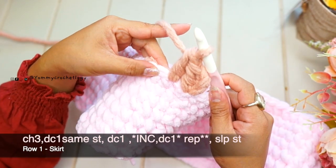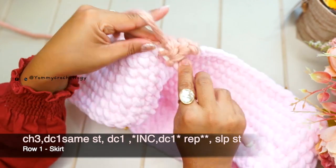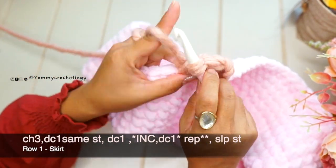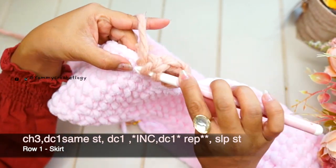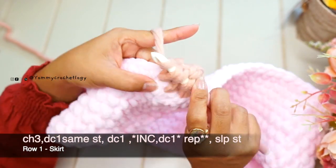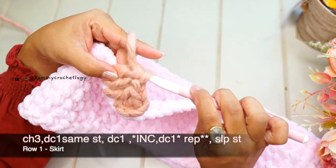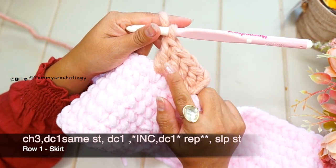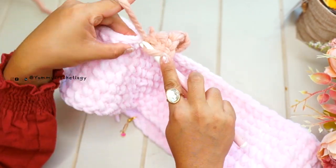Okay, there's your double crochet. In the next stitch, increase. The way we increase is we put 2 double crochet in the same stitch. So that's 1 and 2. This is my second double crochet in the same stitch. So there you go: increase, double crochet, and then increase.